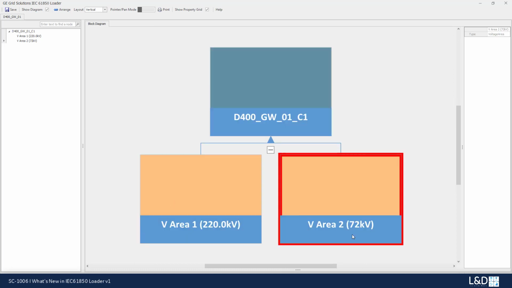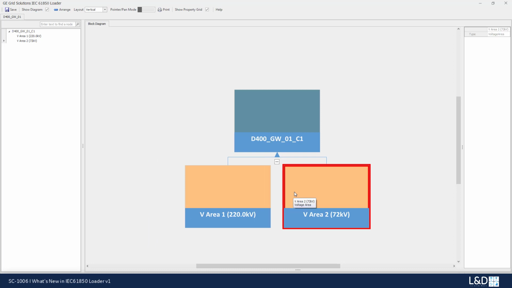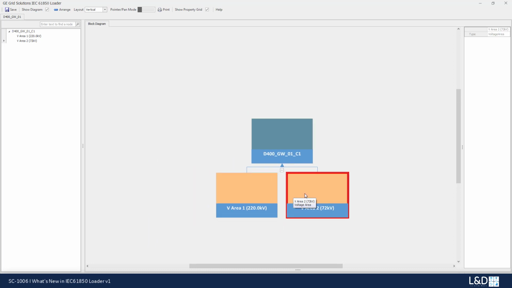The arrange button in the menu will zoom to fit the screen. The block diagrams are zoomed and fit in the tree. We can select the block diagrams either in the middle or in the tree, and as you can see, once we select on the tree, we can see the red square around the block diagram.